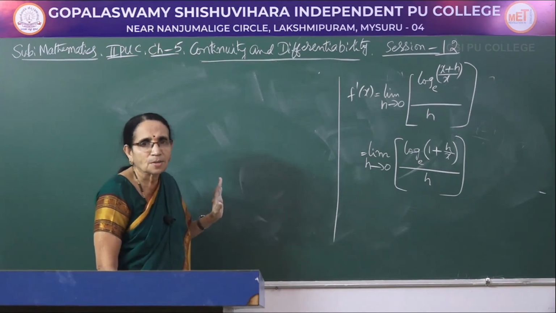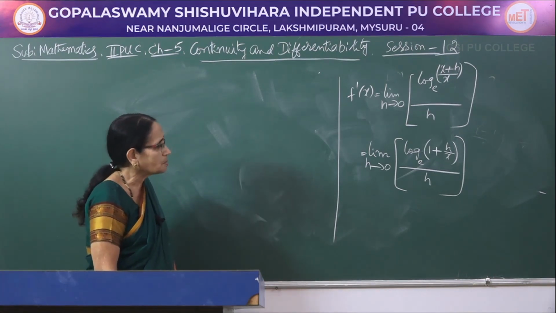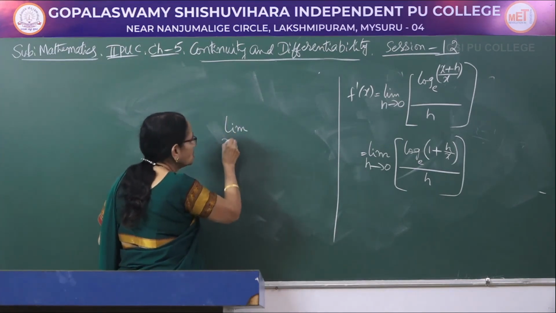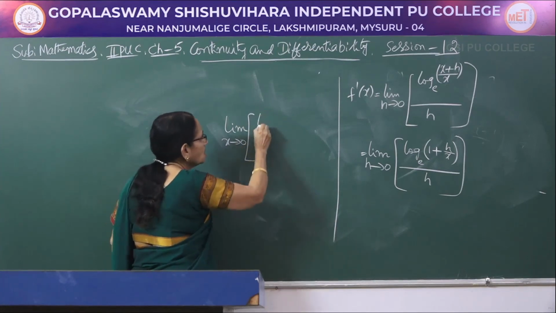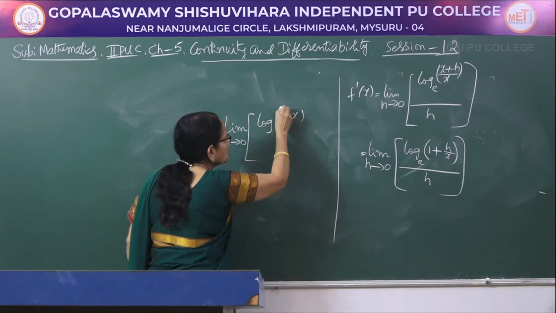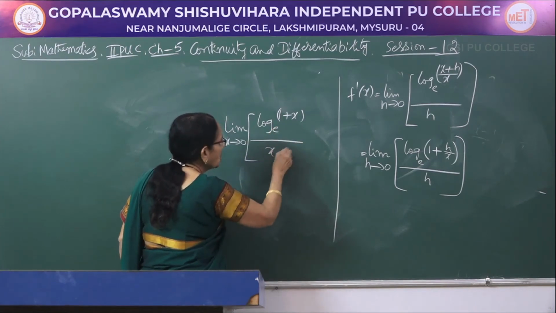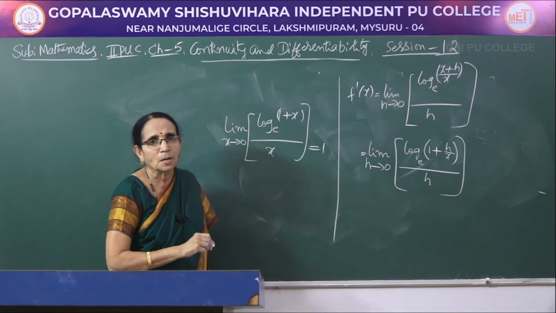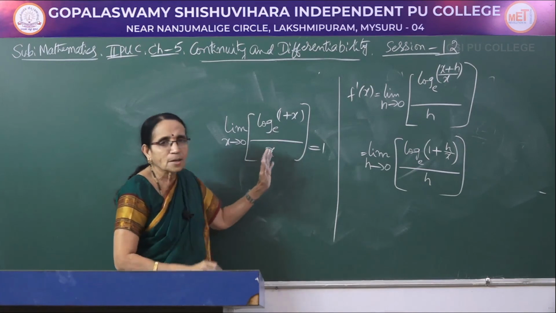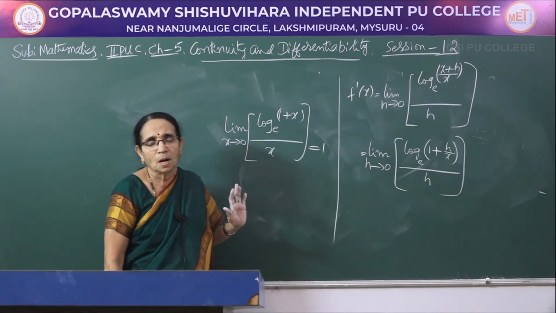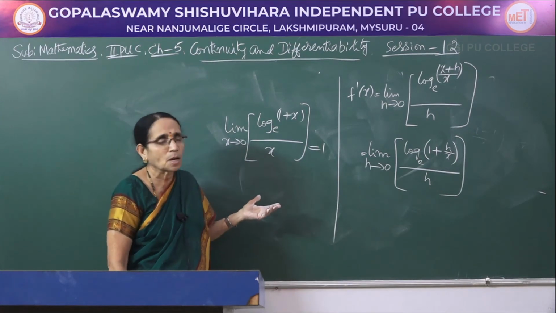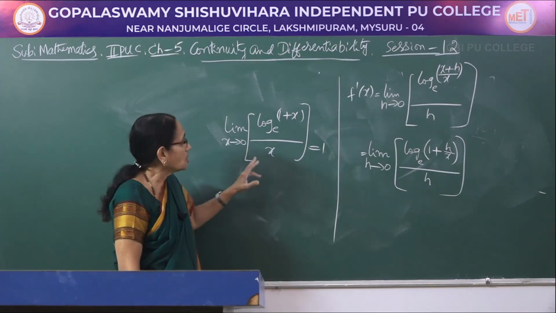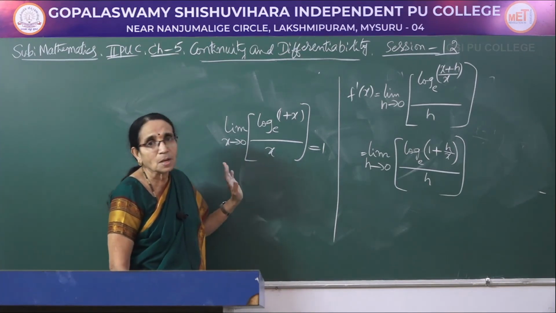In this case, f x is a logarithmic function. Now, while giving the standard limits, I had given this one: limit x tending to 0 of log of 1 plus x to base e divided by x. The value is equal to 1. This is the standard logarithmic limit. Before I started continuity, all these standard limits were given. Algebraic and trigonometric limits you had studied in first PUC. The exponential and logarithmic limits I had given before I started continuity. Now this is the standard logarithmic limit here.